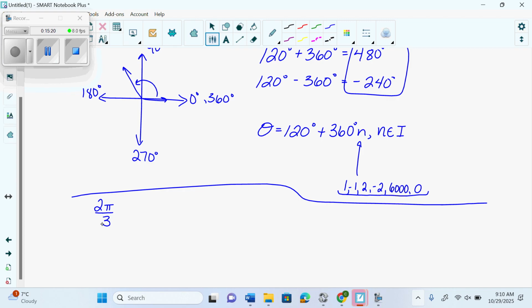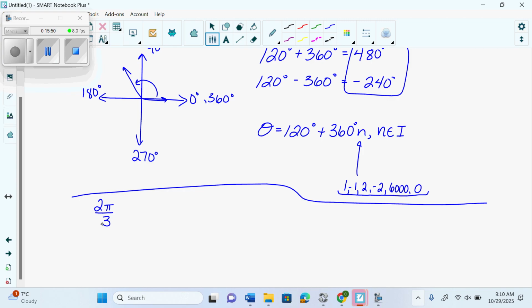So if I had given you, instead of 120, say I had given you negative 240. If you were taking the general coterminal, you still would have to find the principal angle, the one between 0 and 360, which would be 120, and then add. So your general form is always the principal angle, the one between 0 and 360, plus 360 degrees n. Okay? So had I given you negative 240, or I had given you 480, you would still have to find 120 and then still get this general term.